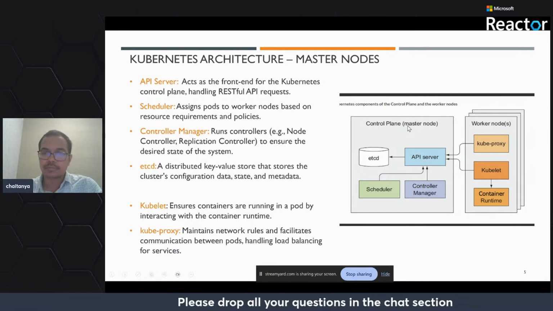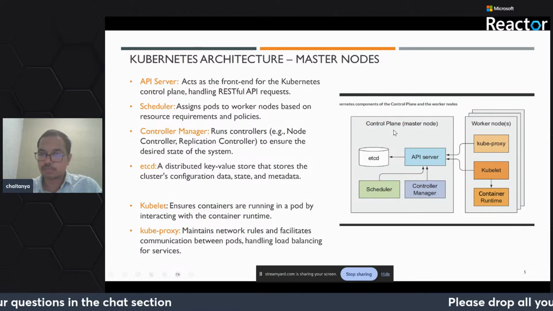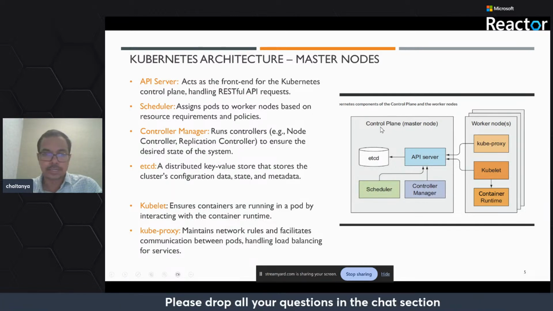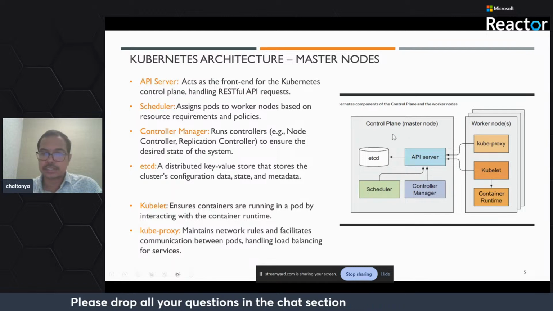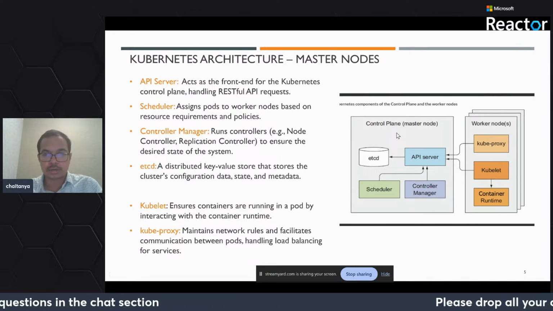So if the control plane itself goes down, the cluster will be inaccessible until your control plane comes up. So when AKS is deployed in production mode, it will make sure that enough replicas are also present for the control plane as well, right? So yeah, that's on a high level what the master node is.